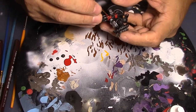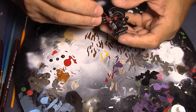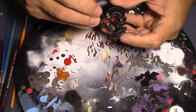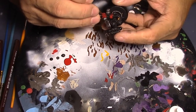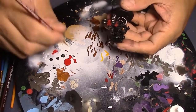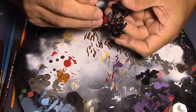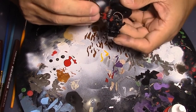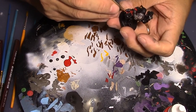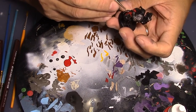I'll have to go over this one more time to get the brush strokes out, but at this point you can see the effect, and why I prime in black. This is what happens and why I do it. At least for some of these, if I was doing White Scars, I would not prime in black. I don't believe I would. I would prime in white and then move from there.